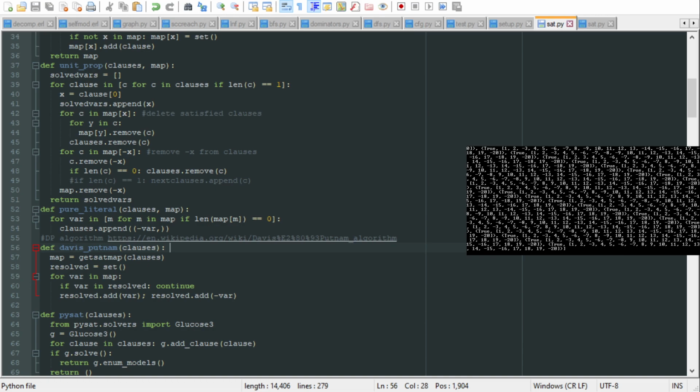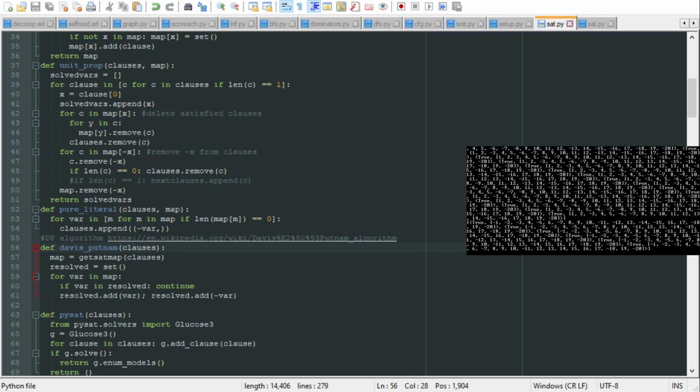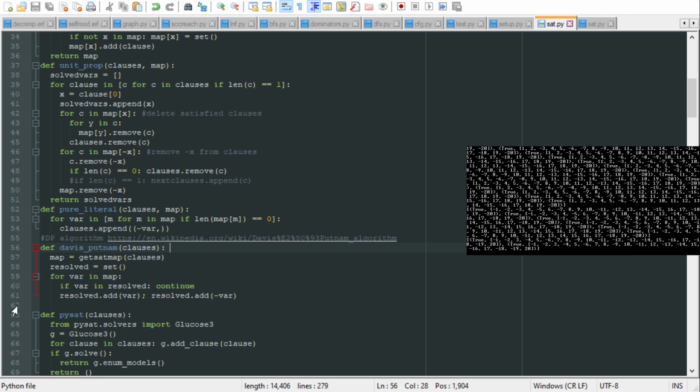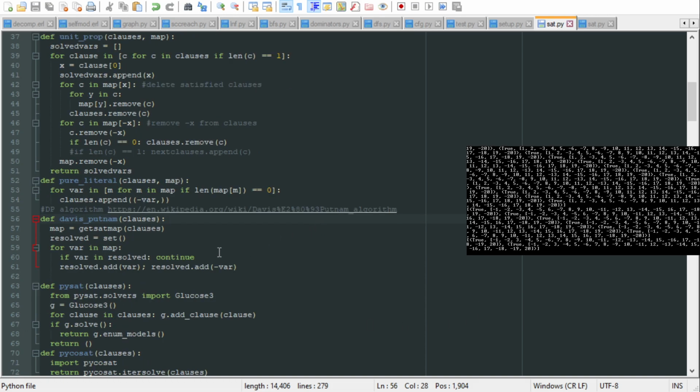It feels almost like, for what I'm seeing, the DPLL almost looks easier to implement here.